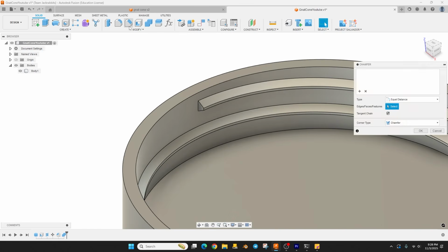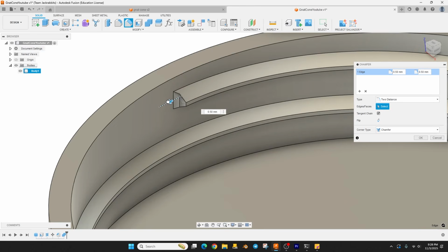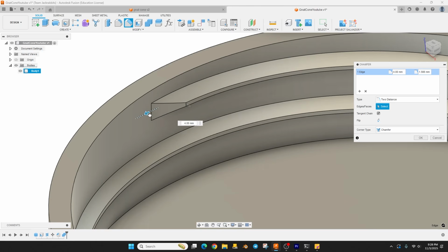Now we can go into the chamfer of this edge, two distances. We're going to drag. Can we drag this one out? We can drag this one out. We can make this one 1.566. It has to be just a little less than the actual height. If we did the exact amount, it'll give me an error. So I just do like 0.01 less. And we can drag this out maybe to like 4.